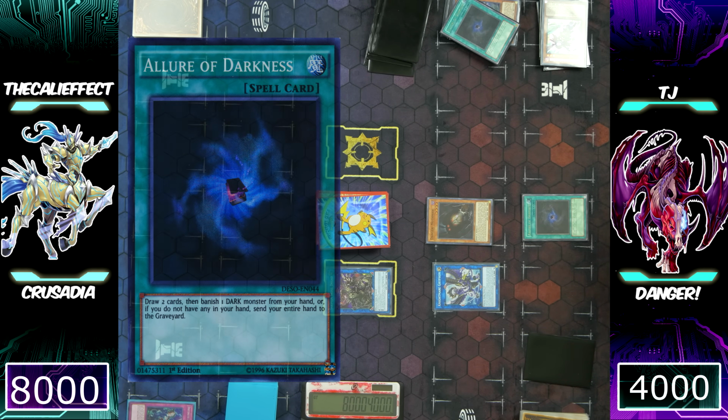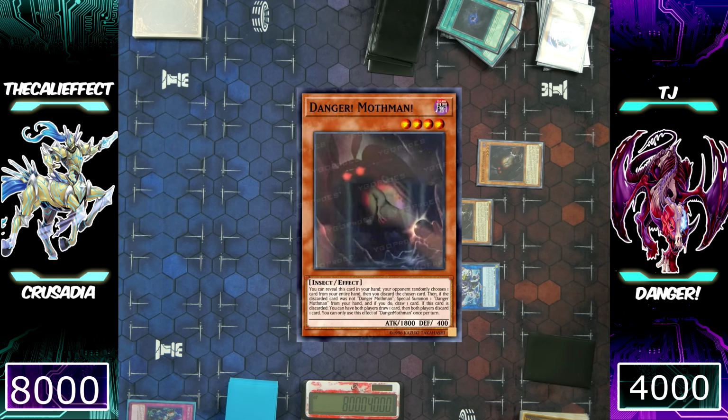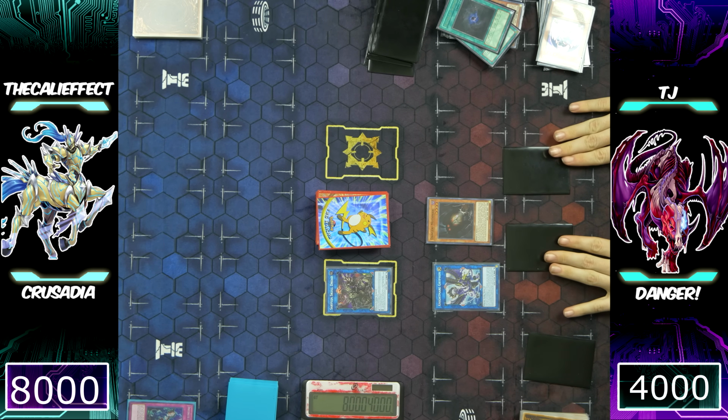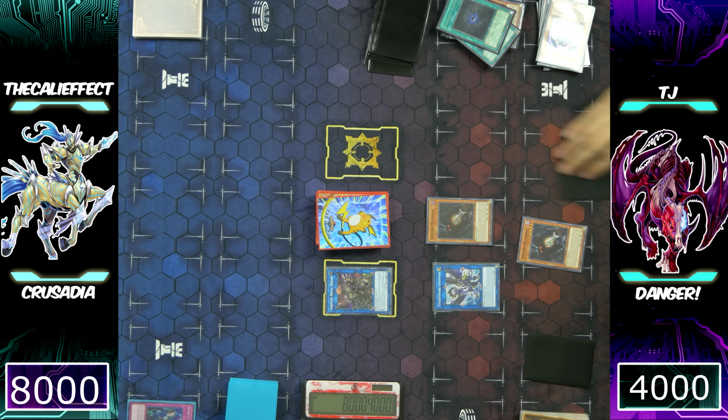And then he's going to go ahead and use Lure of Darkness twice, trying to dig into what he needs, banishing the Phantom Skybraster and his only way of searching the Rank-Up-Magic spell card and Boots. And now he's going to use Mothman's effect. So I'm not 100% sure what his end game is right here. If I hit the Mothman, he's still in pretty good shape because Mothman allowed him to draw and discard. I'm going to go ahead and hit the Mothman.